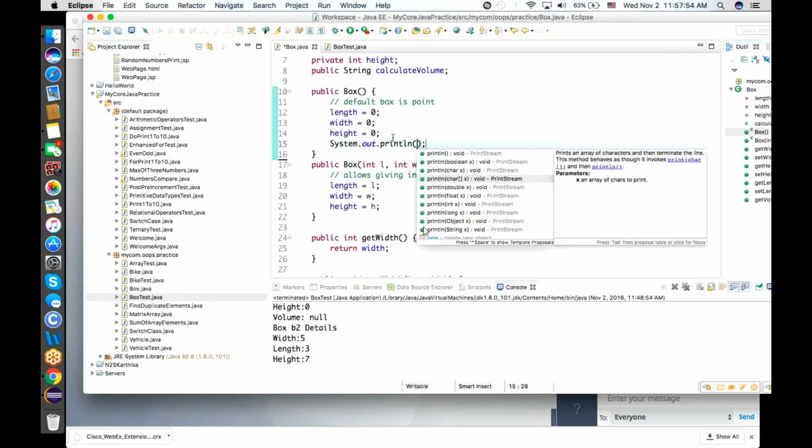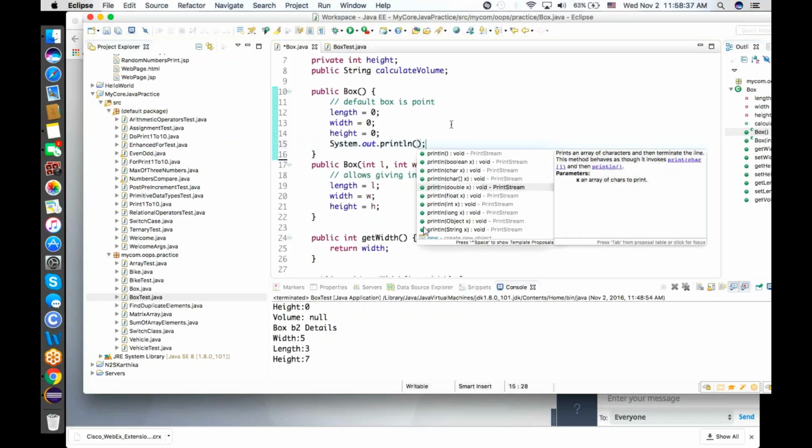Where are they all defined? They are all defined in the same class called PrintStream. So we can say that println is an overloaded method available inside the PrintStream class, and it is capable of accepting any parameter and doing the printing job for us, so that the output is displayed on our console, whether it is string data, double data, or int data, whatever it is, right? So system.out.println is one beautiful example of the overloading mechanism.